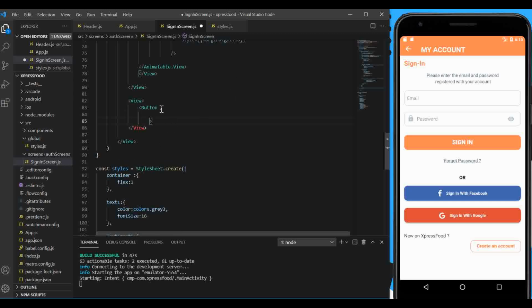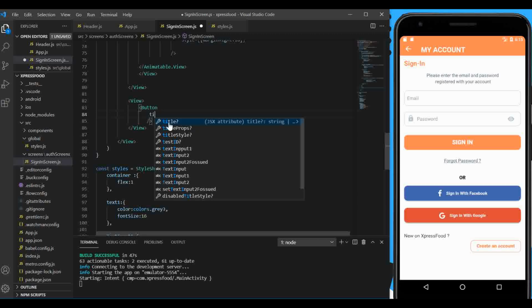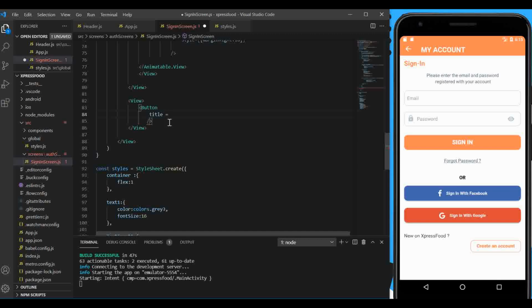And we're going to pass some props. Sorry, this tag is supposed to be here. This is gonna create an error. Also, going to pass some props. The first one is gonna be title, and the title is gonna be this "SIGN IN" on this button.